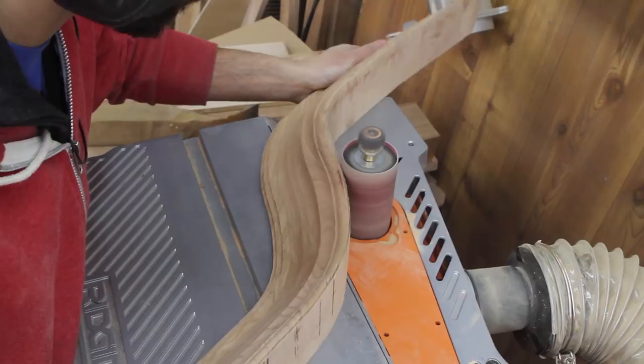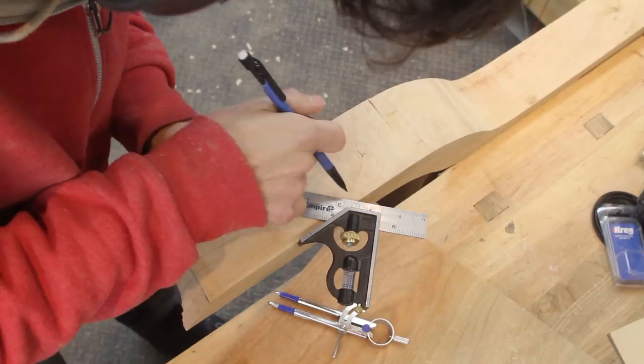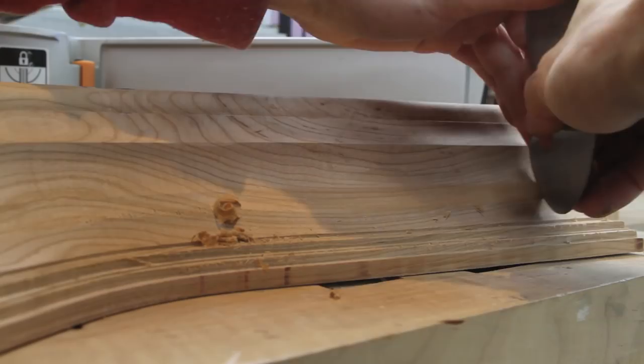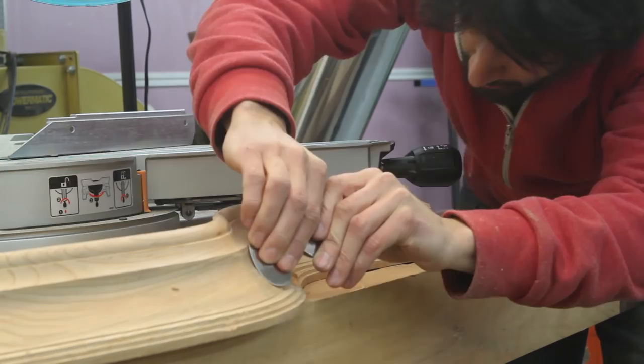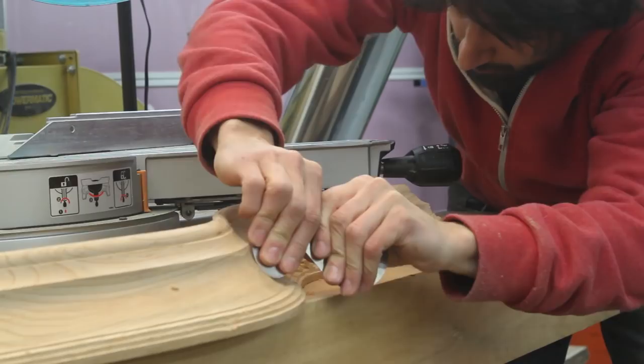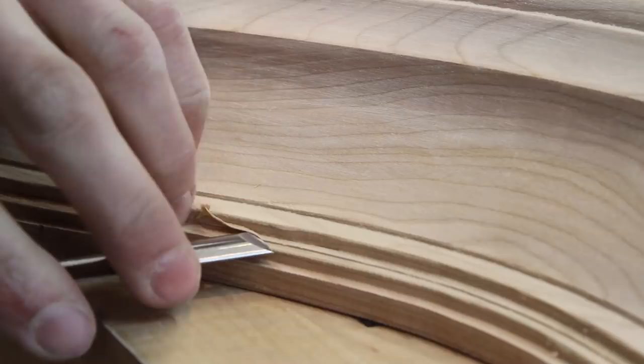Next I used my spindle sander to start cleaning up the cut. Now the moment of truth. I'll mark the left and right lengths for the miter cuts and draw the miter lines on for reference so I don't cut them in the wrong direction, and so I know how much of the molding will be in the final piece to only clean up the areas I need to. Since I used the cove bit to approximate the large cove, I'll blend all the coves together with a gooseneck scraper, and then start hand sanding the entire profile. Next I'll clean up the stepped portion — a little material to remove, which was easy to do with a chisel, and then some more sanding.